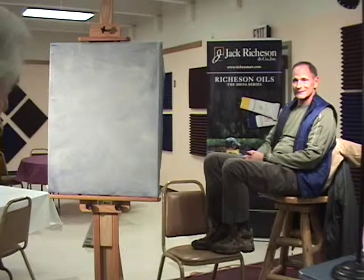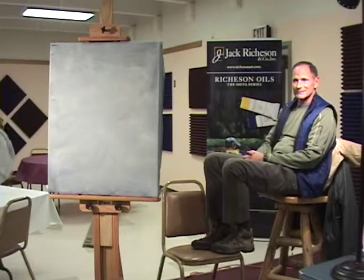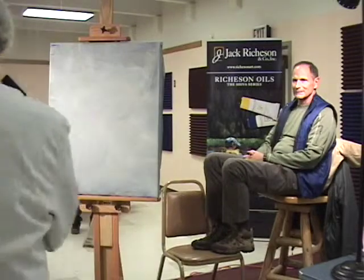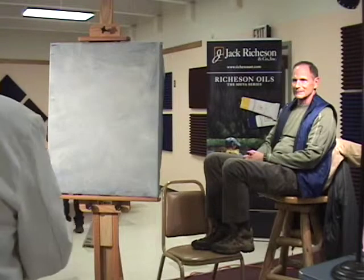Now, it may be that in starting this, I may find at some point, the one thing I want to check on is we added this ready for you so that you can see this better. I'm not sure how much it's going to glare. Again, my palette is pretty much like this. I've got turps here to clean my brushes and a little of this Kinstler medium that Richardson makes. It's kind of a fast drying liquid.